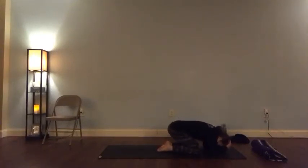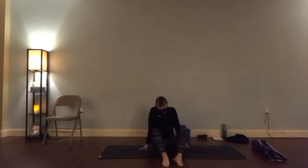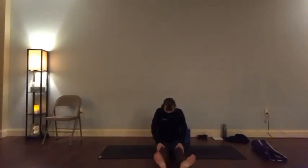Come up, really take your time. So you can use your hands to help you however you want. We're just going to swing our legs on around in front of us. So once you get up there and you bring your legs out long, just kind of be nice to your legs for a second. Circle your feet around.